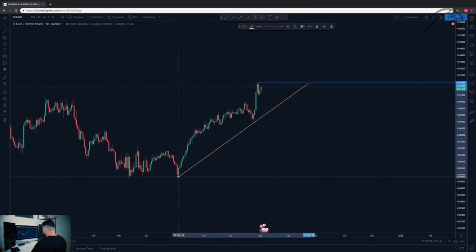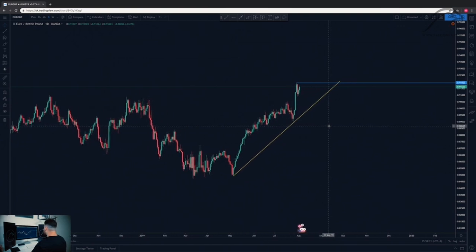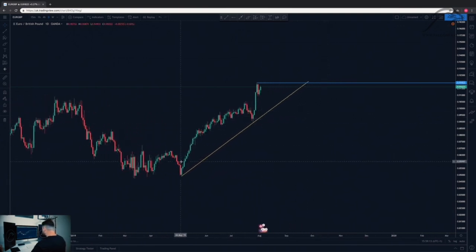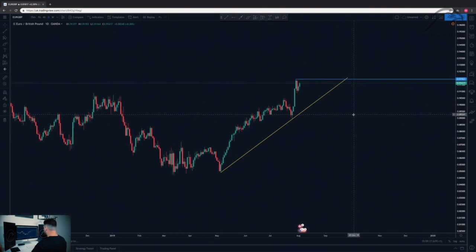So right here, as you can see, we're drawing them to the wick. And the reason why we draw our trend lines to the wick is because it gives us the most accurate point of price data. This helps us to understand what pattern we might be in. So we literally go from the wick. Some of you might go through the body and things like that. We don't, we go to the wick. Unless there's a huge bit of volatility and it doesn't make sense, that's when we adjust it and we use our initiative. But to keep it simple, you're going to go from the wick and then you know, right, that's the bit of price action that I'm on.